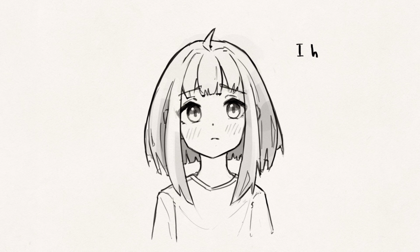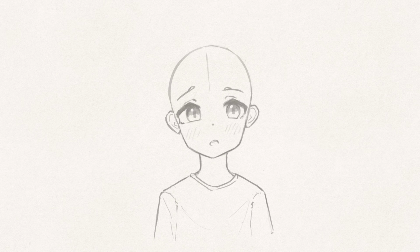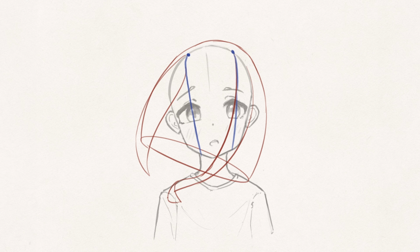Now, drawing normal hair is great, but if you want a little bit more movement, it's always fun to add some wind. So we're going to start things off in pretty much the same way, by drawing a circle to help us figure out our hair length. But this time, we're going to place our circle slightly to the side, as if it's blowing against some theoretical wind. Once again, we can line up the eyes to help find our front strands of hair, but this time we're going to draw them falling in the same direction as the circle.